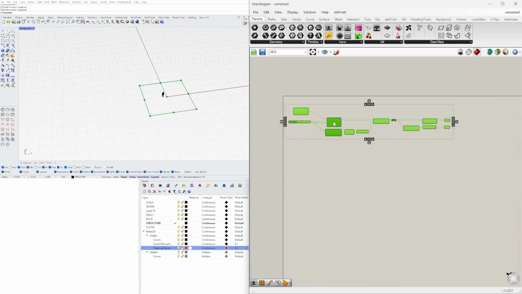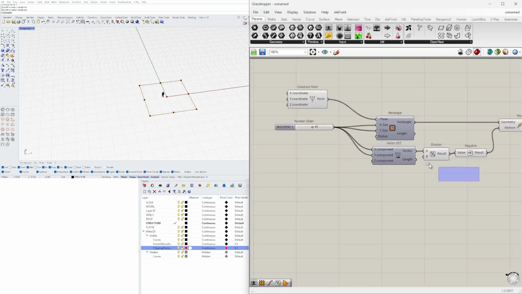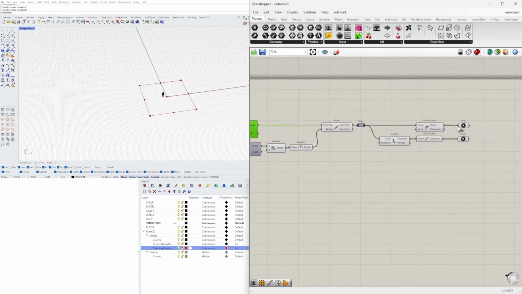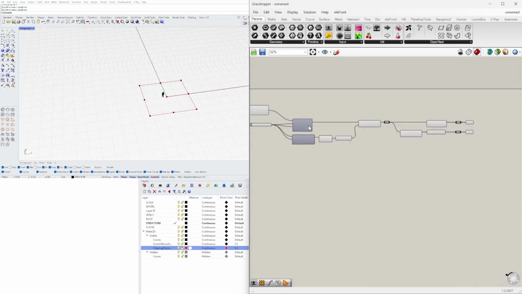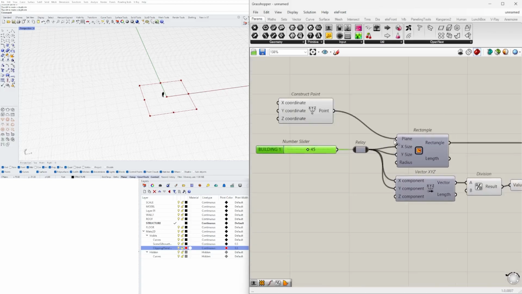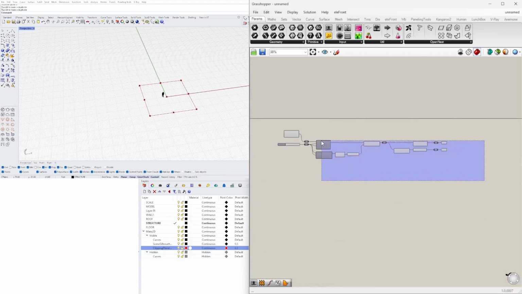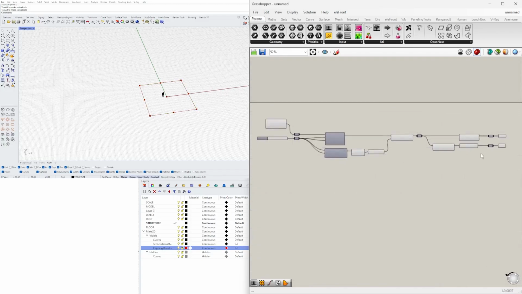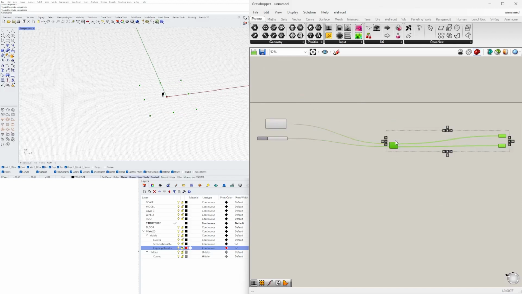Here's the thing. I'd like to turn this into a cluster. What does a cluster mean? It means it simplifies the inputs and the outputs. So these are going to be the outputs, and I'll need to create a relay at the end. So it creates a clean cluster. So now I'll double click here. So if there's only one input, there's going to be another point input, which will be this. And now we can disable the preview on all of these steps here. Now we can go to middle click, cluster. And now this becomes our module.